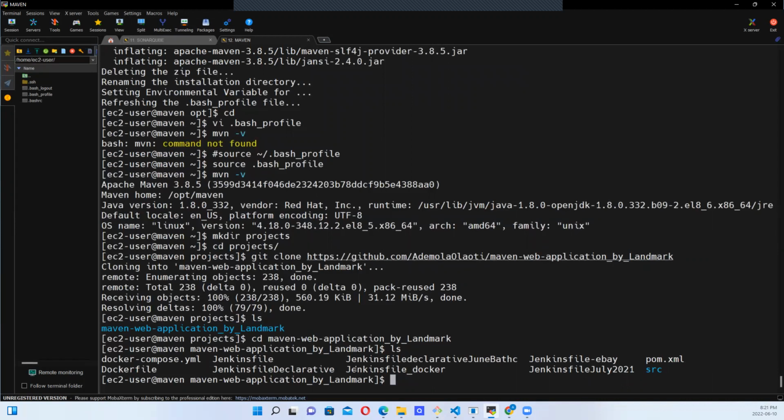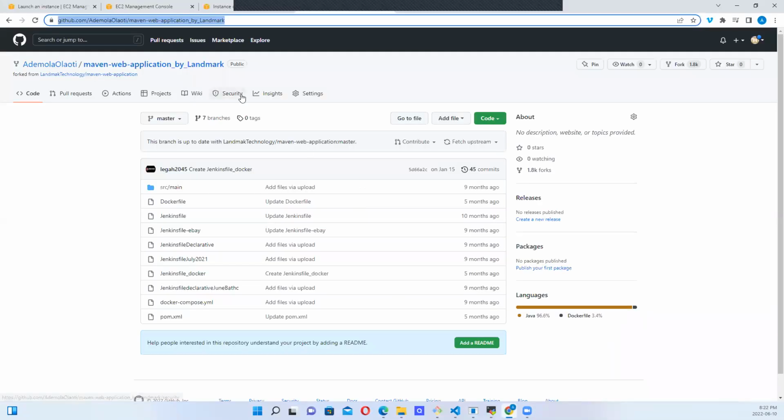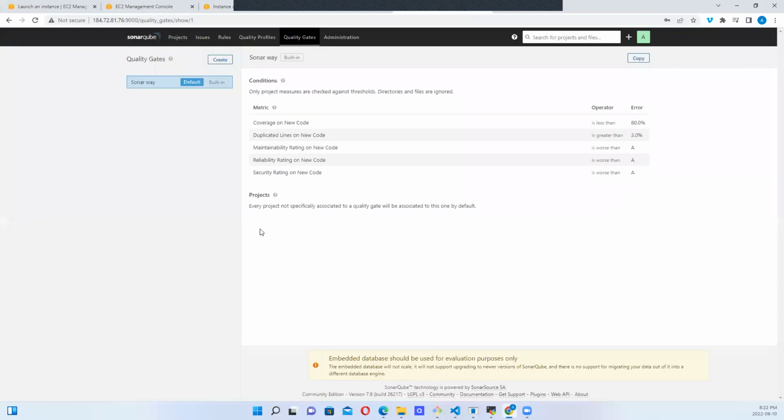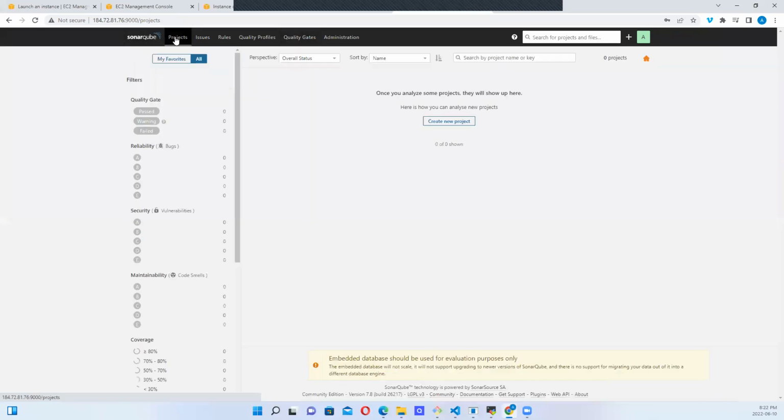Now, let's see what we have. What can we do now? Let's see what we are doing. Right now, we do not have any project at the moment, but we want to set up a project. To set up a project, we need to go to Maven.